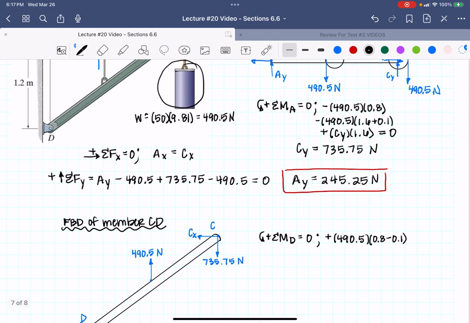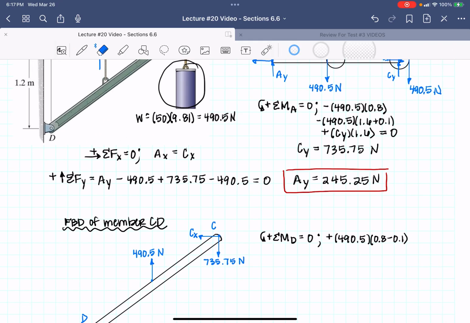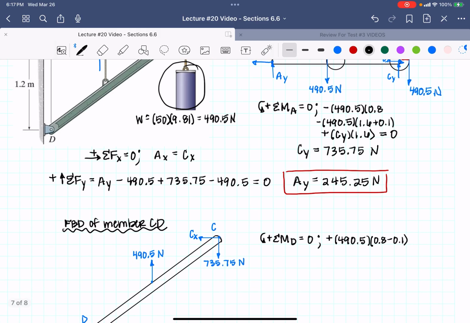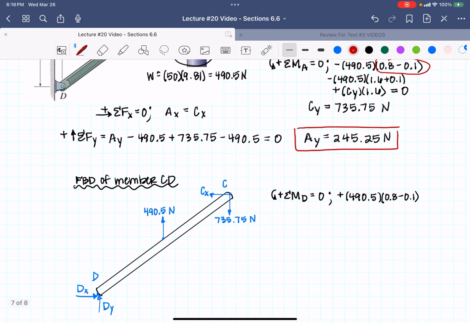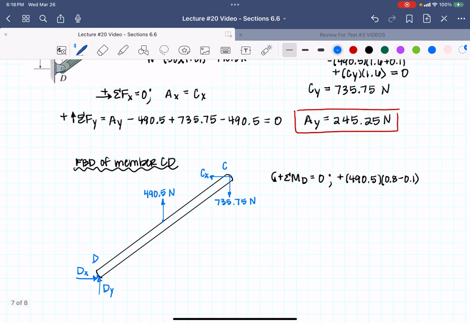Oh, by the way, I made that mistake up here. I meant to tell you that. If you're up here and you didn't get the right number, it's because I needed to have the 0.8 and subtract 0.1. And I forgot to do that, because just like the other pulley, both of the pulleys are 100 millimeters, which means that there's a distance between the rope and the pulley on both of these. So I need to take that into account. So there was an error there. So I have fixed it now. It wasn't just 0.8, it was 0.8 minus 0.1. That should give you the right number. Anyway, back to the other problem.